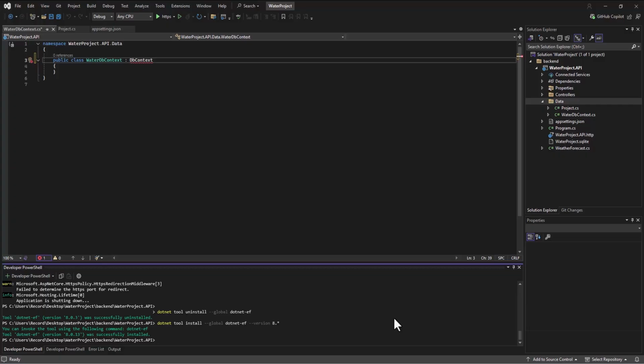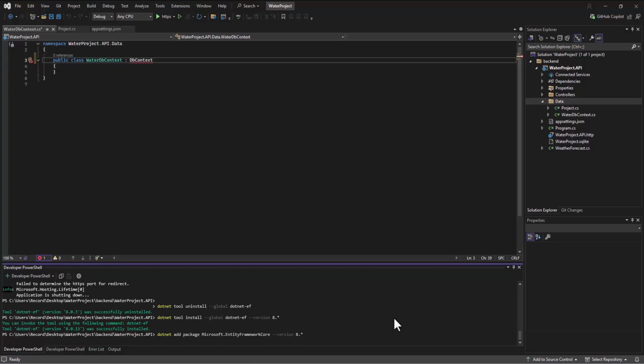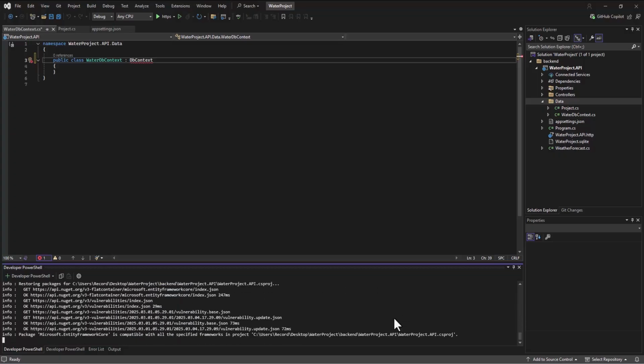And then I can go in at that point and add in these packages that I'm going to need to be able to set this thing up. So I know that in order to set up the DB context, I need to run dotnet add package Microsoft.EntityFrameworkCore, and the version again is going to be 8.*. Install. So that's going to install Entity Framework Core.